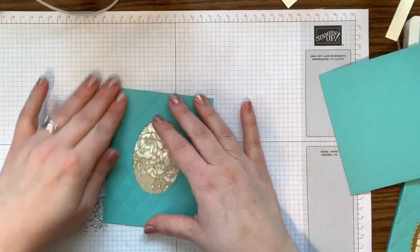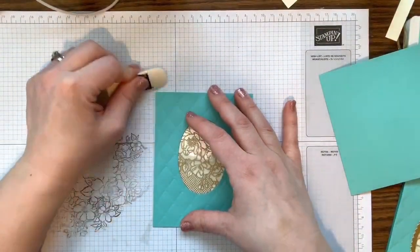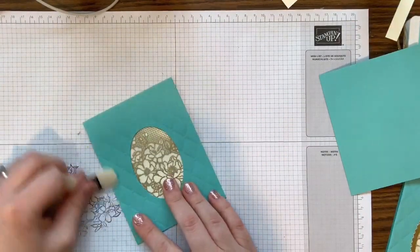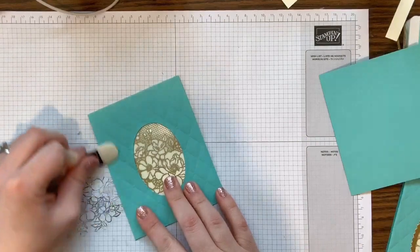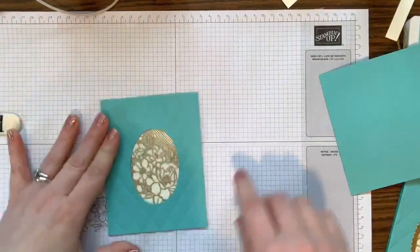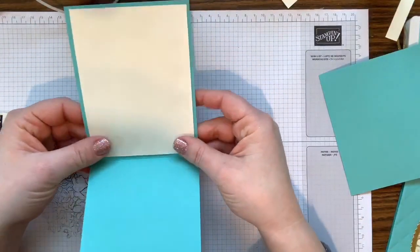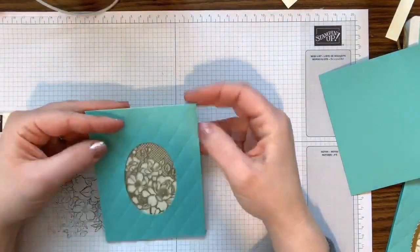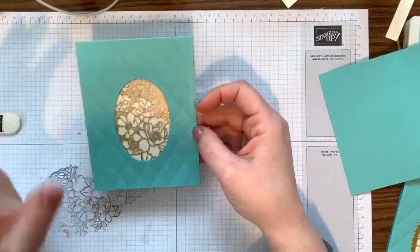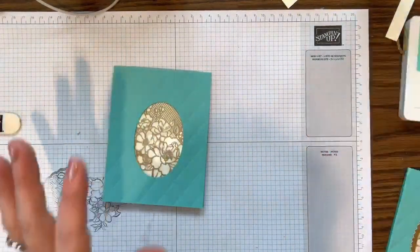All right. So let's try Janie's idea and kind of rub this out with the bone folder. Genius. We'll rub out this side too to match. Okay. So that does kind of help tone it down a little bit so you can't really see my mistake. So you can see I've got this Very Vanilla background. I've got this beautiful window in the front. Look how gorgeous that is. What a stunning, just stunning image.